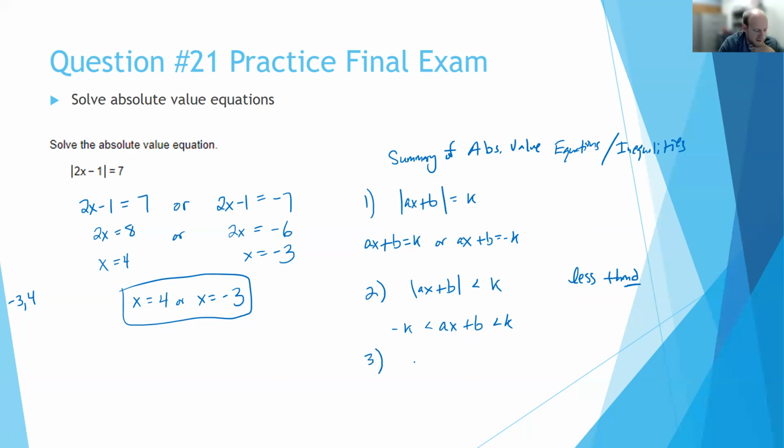And then the third one is if we have a greater than. So if I have ax plus b is greater than k, remember we had this greater than. This is an or statement. So what we have to do is, again, break one of them up into the original, and then we say or the other one, but we change it to a less than and a negative. Okay, so that's the three options you have when solving absolute value equations or inequalities.